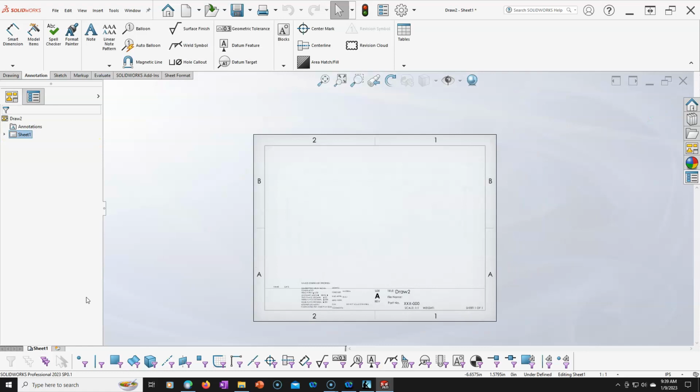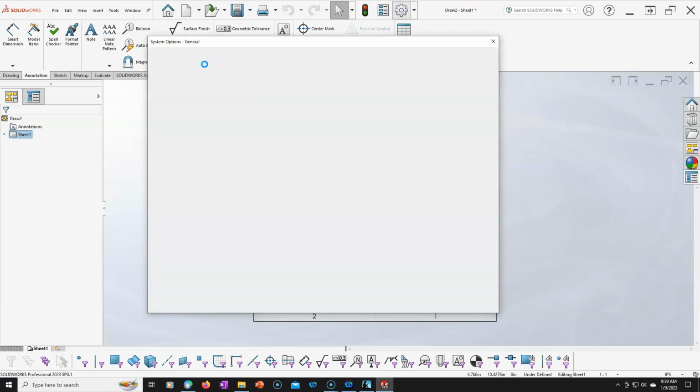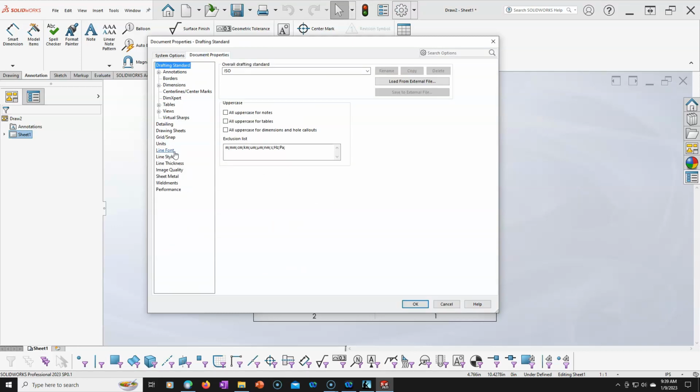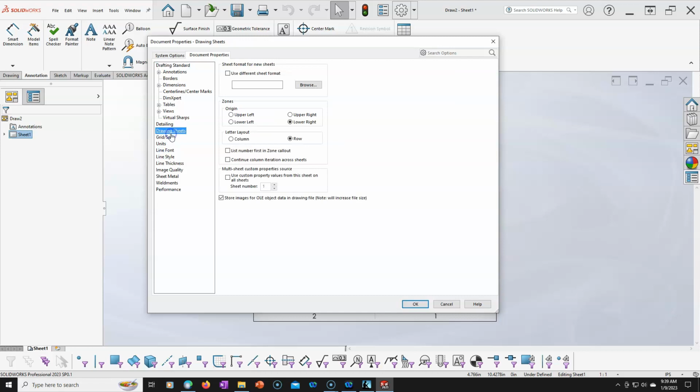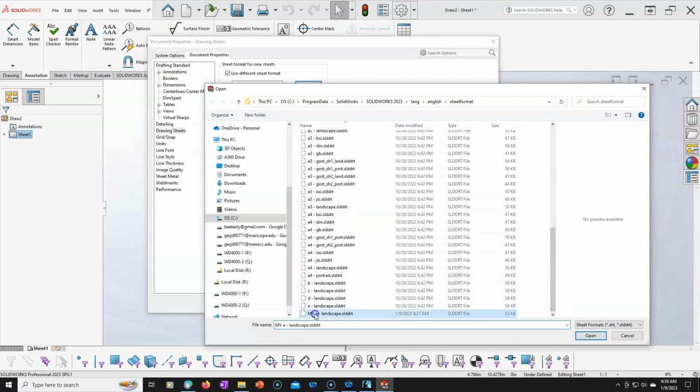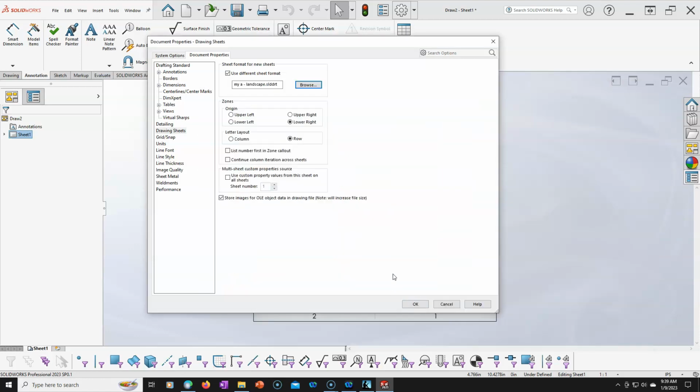All right, and at this point, if I do another sheet, well, let's just double check real quick. If I go to, this is the one that gave me problems a couple years ago when I did this group, is the 2019. So that one's still not set. So if I use a different sheet format and browse, we should be able to browse to my landscape and open and OK. And I'm going to have to save this document template again after I do this, but we're going to do this several times to add the different items.